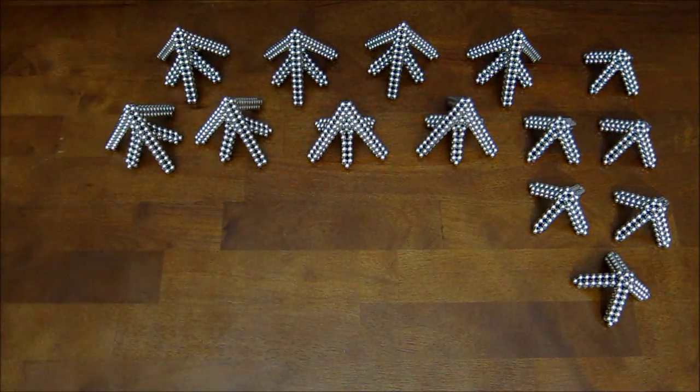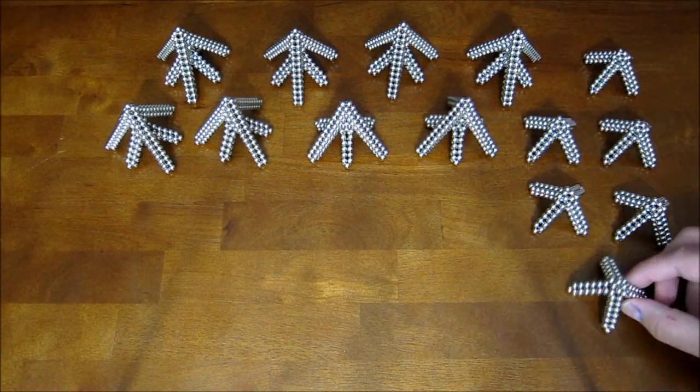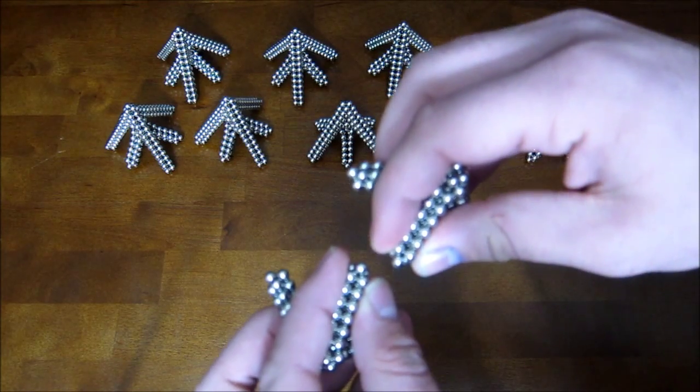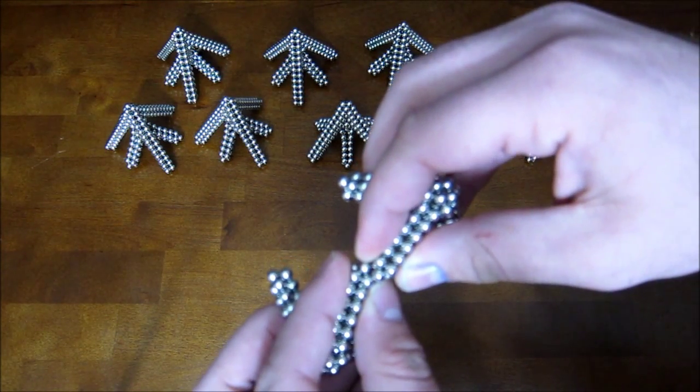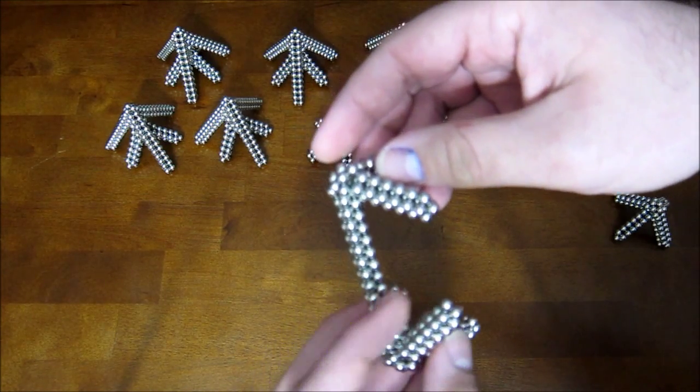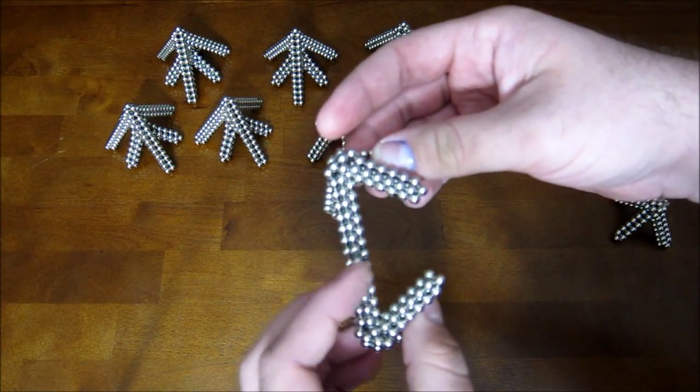So now to start building the shape, you take the six of these and you kind of join the edges together by bringing the points to the sides and sliding them together like that. And you take all six of them and you make an octahedron.